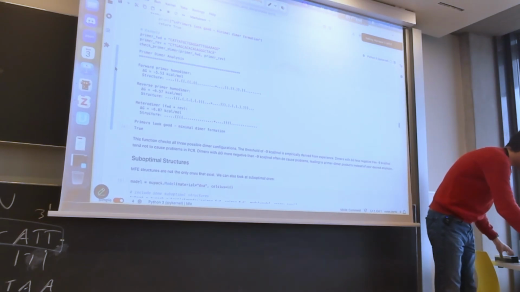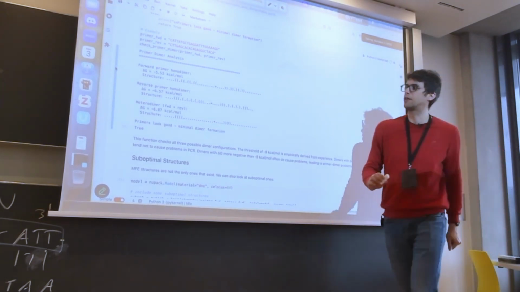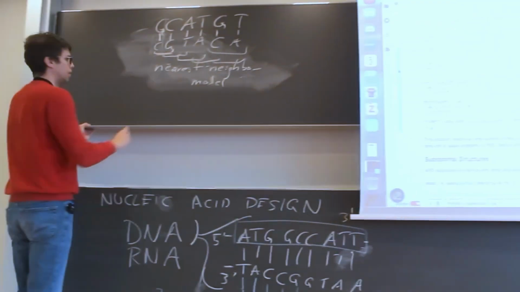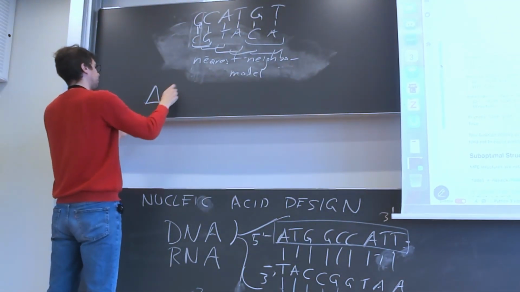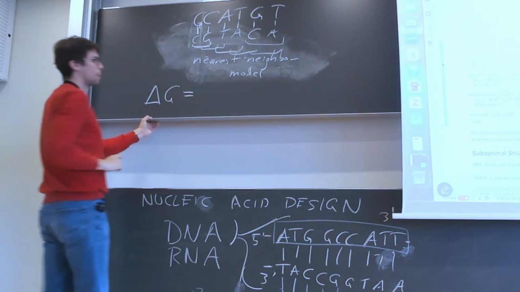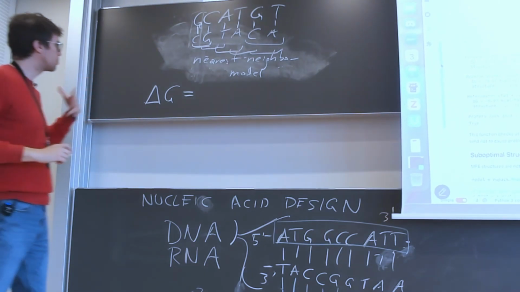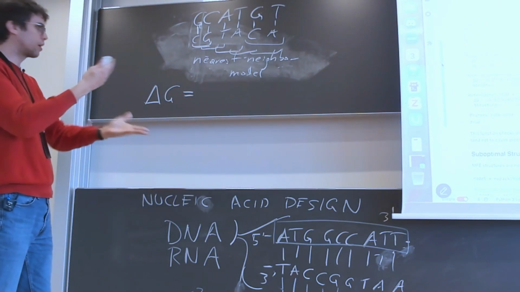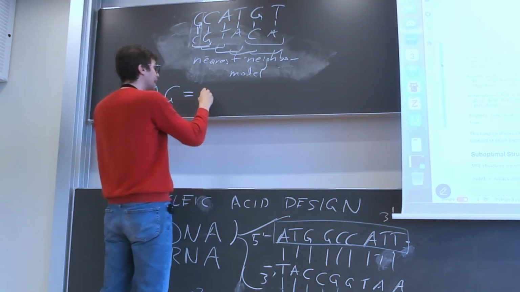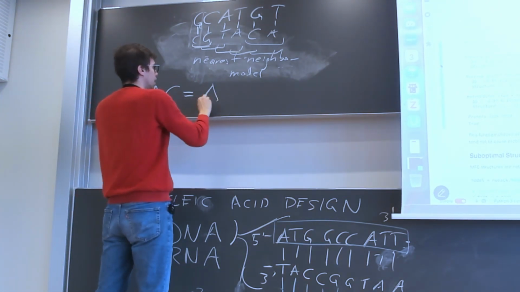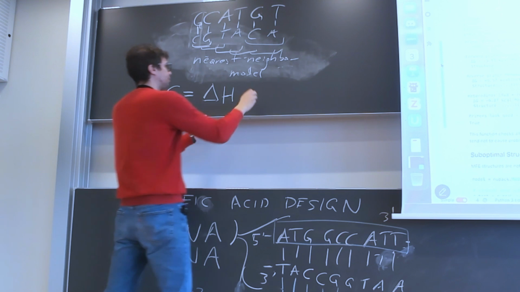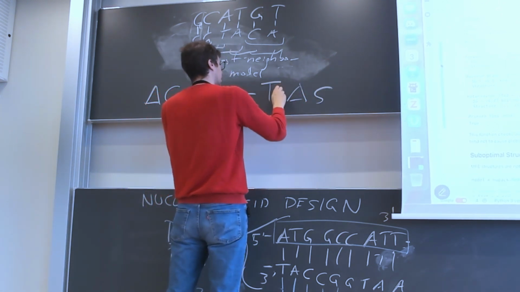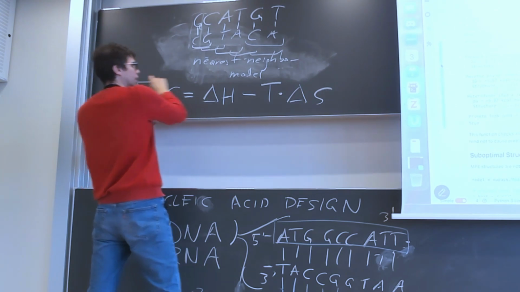Right. Maybe we should also talk about, I think I skipped that, the form of this delta G. Delta G is the Gibbs free energy, or the delta in Gibbs energy between doing the structure and not doing the structure. And it has 2 components, actually. It's called delta H and delta S. And then it's temperature T.